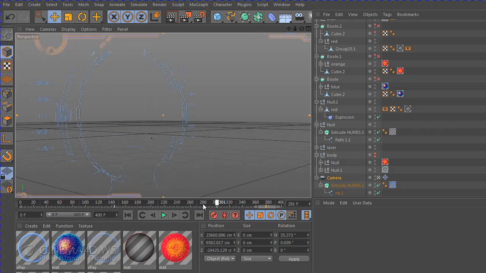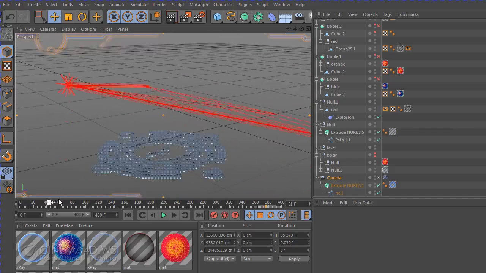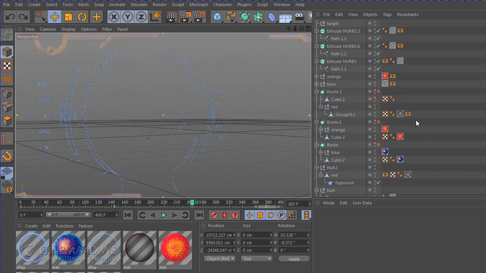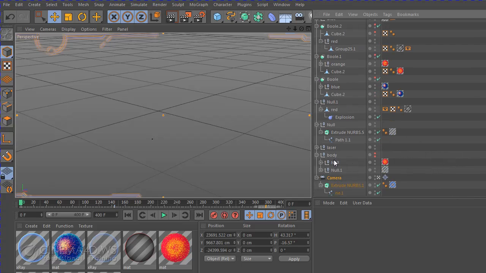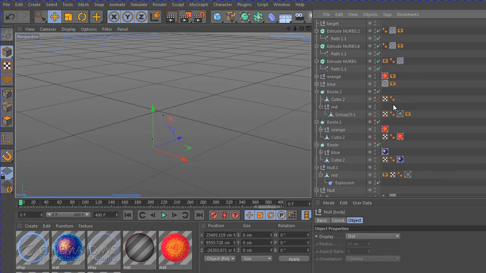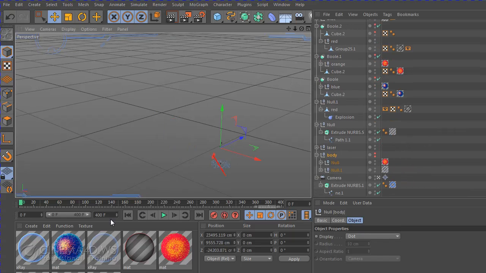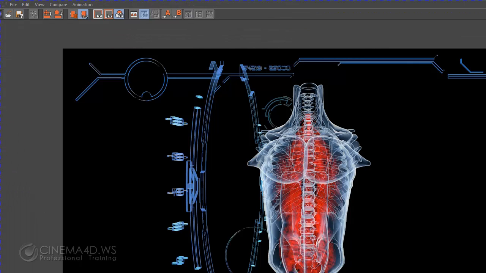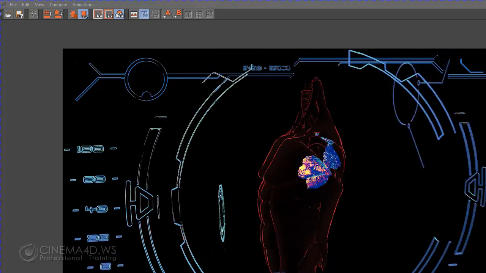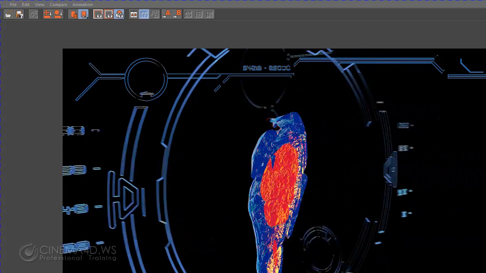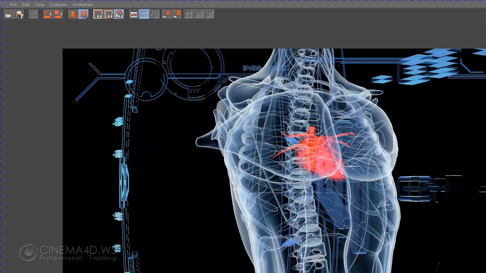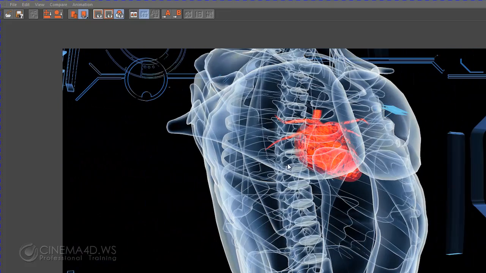Okay, now we can test our animation. Forget before to enable the pool, put in the 0, and we can start with the animation. Okay, as you can see here, we finished creating the render. We have this hologram scan, and we have hologram with the heart. Here we have animation, as you can see here.